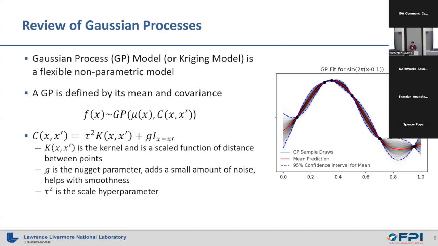If you take any collection of these points, it's multivariate normally distributed. And we really like Gaussian process models, not only for their ability to fit these structures well, but also for their uncertainty quantification. So you can see here, in this example, you could imagine if this was your error database, you would have different sample draws that you could propagate forward into your simulation to try and account for that uncertainty when you generate trajectories.